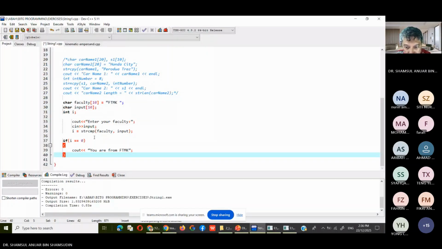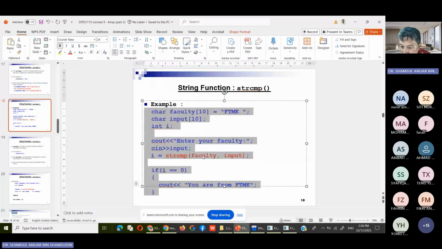Integer, yeah, integer. All right, let's see if this one will work.